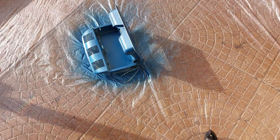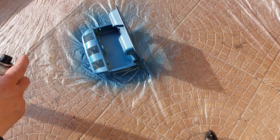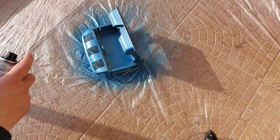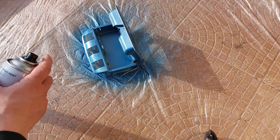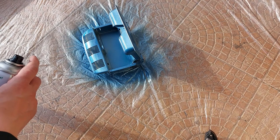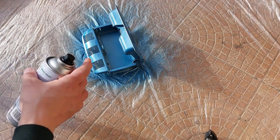When you apply the color, try not to apply a very thick layer. It is recommended to apply 2-3 layers until you have a homogeneous color, but not too thick in any place. Because if you do that, then some paint will be very thick in some places, and then it will start to run.